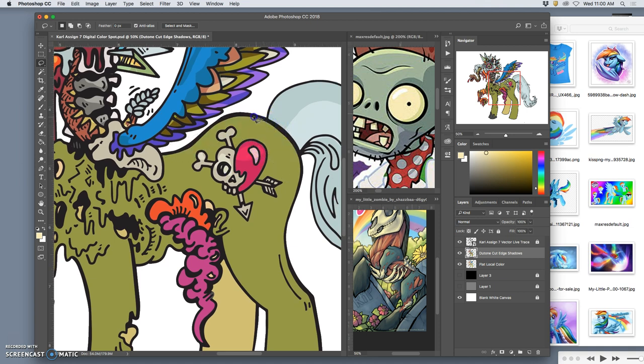You can go back in your history. Remember, with your lasso, you can also augment your lasso. So I make a selection, and then I can add to it with the shift tool or subtract from it, holding down option. I'm going to subtract from it here, add to it here. Delete it out.